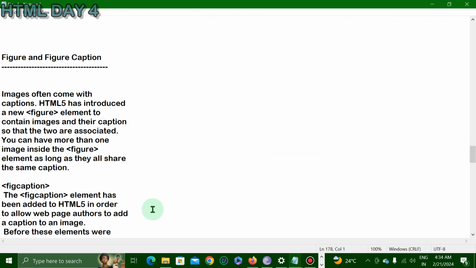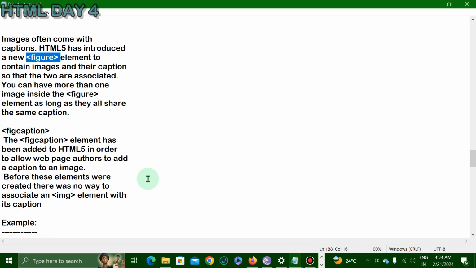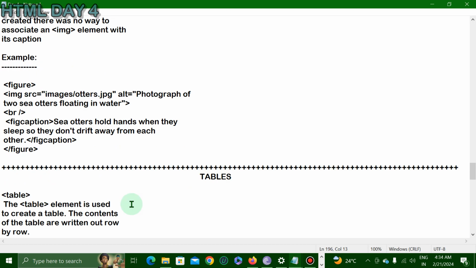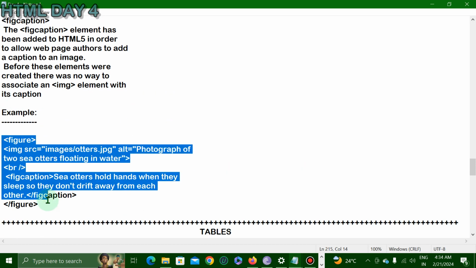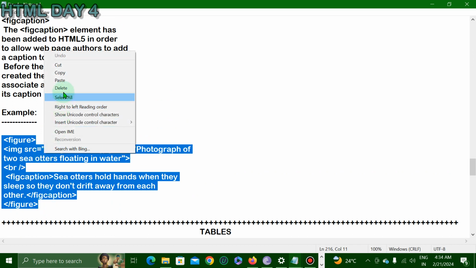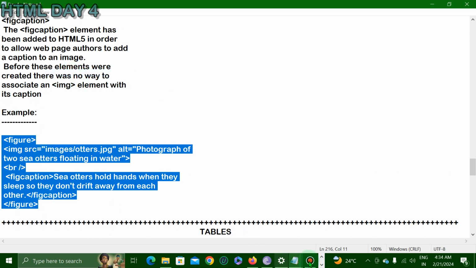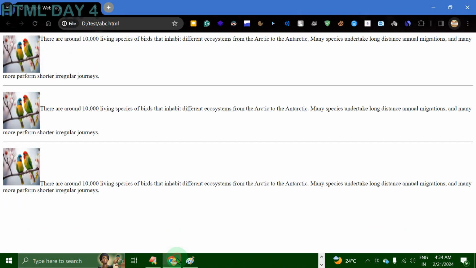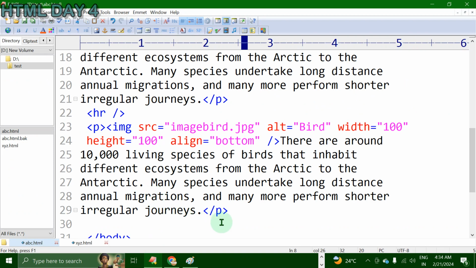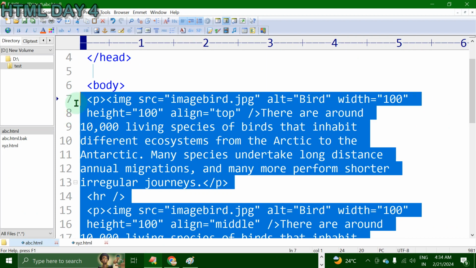So you can give some caption to your image also, that is a figure caption with the help of the figure tag and figcaption tag, right? So here is the example for that. Let me show you this one. Now see, in the body I'm going to remove these things.